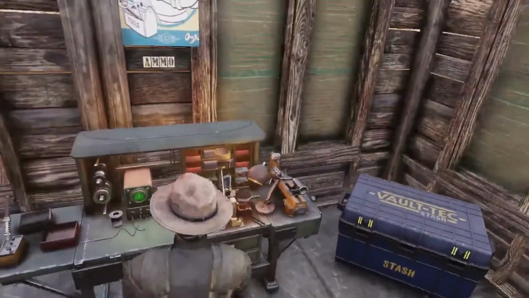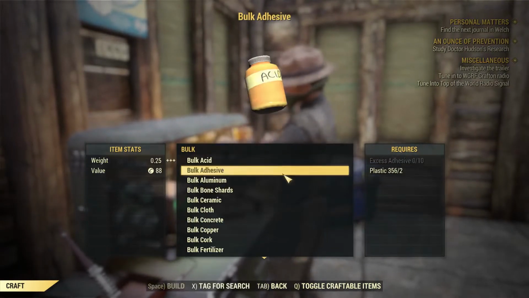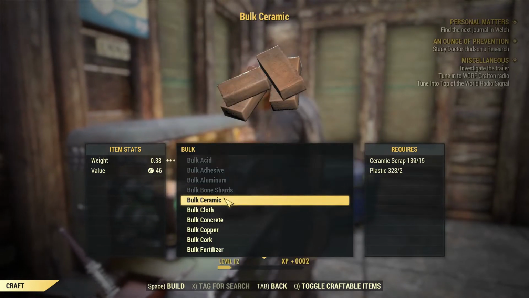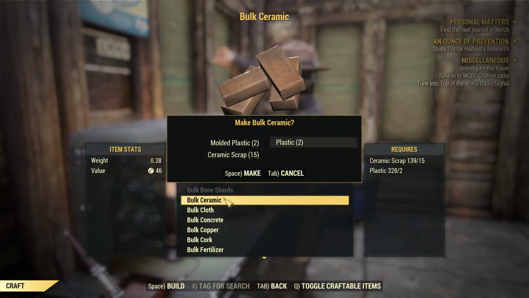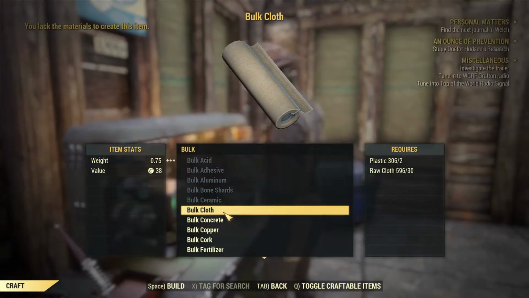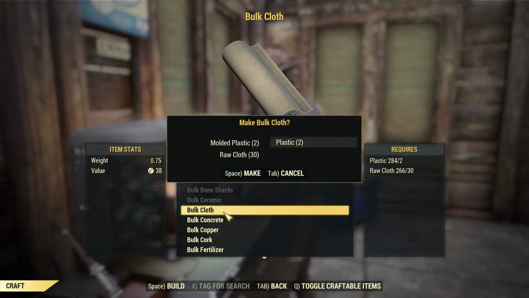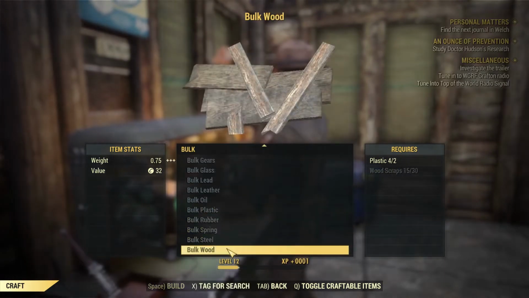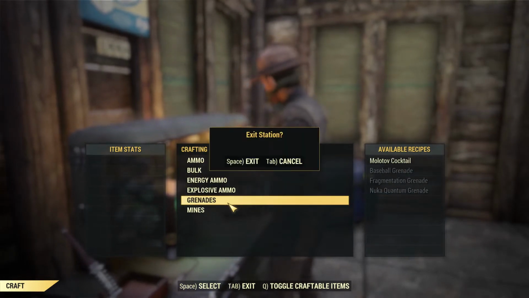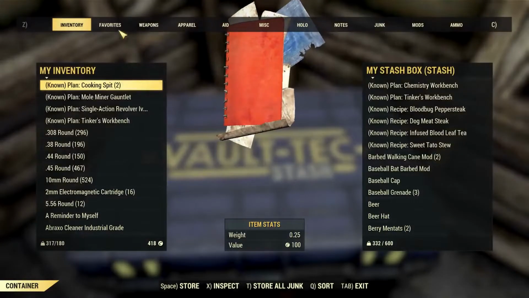Perfect. What if we just go into the Tinker's workbench here and we go into bulk and we're just going to make a bunch of bulk things? Apparently we need plastic for bulk, and I guess that's just to store it in. But I feel like this is going to give us more room in our stash. However, what I don't know is, can I then use this stuff in its bulk form? Okay, so we're down to 4 plastic now. And it still sounds like it's making things. But I'm pretty sure that this means, oh no, that we have room here.